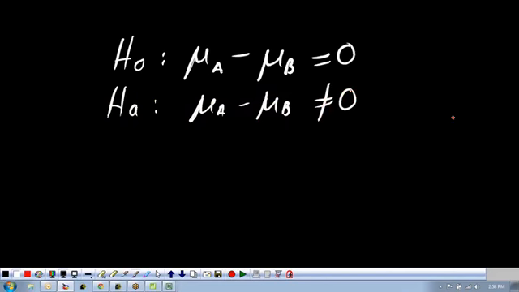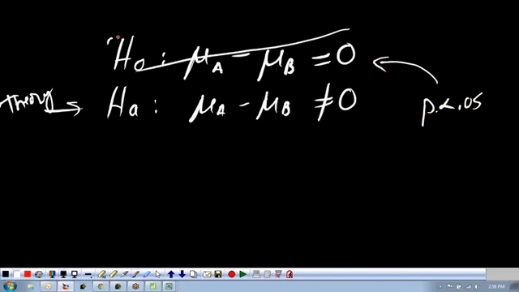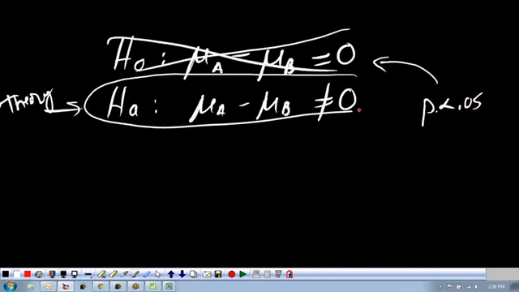Okay? That's the key concept. And what we're simply saying is, do we have enough evidence to reject the null? Our theories are usually here. This is usually our theory. I think that there's a difference. Let's make sure it's not just the sample. If p is low, if p is less than 0.05, then we reject the null in favor of the alternative.